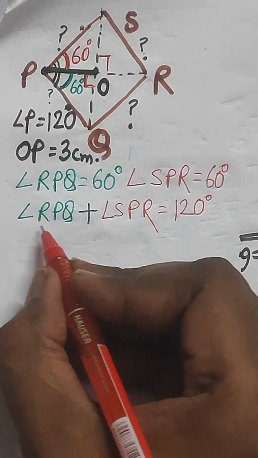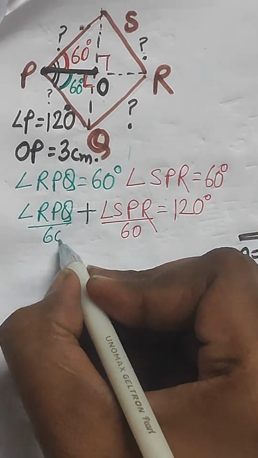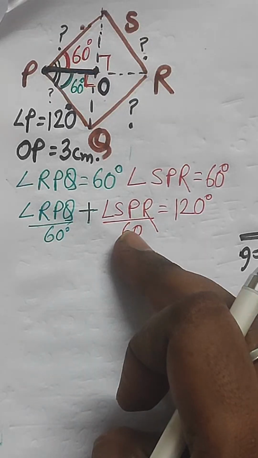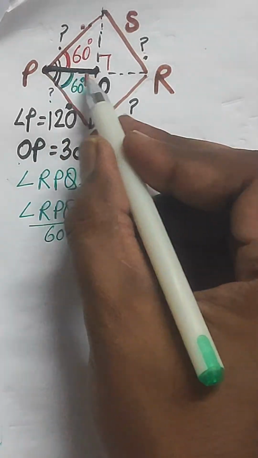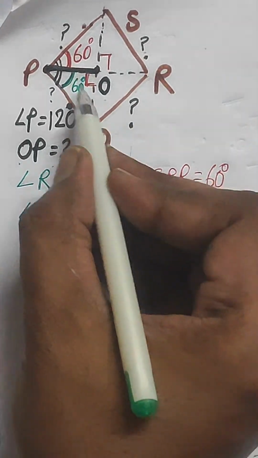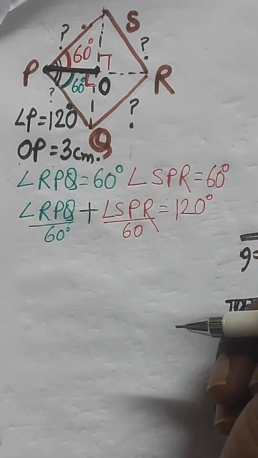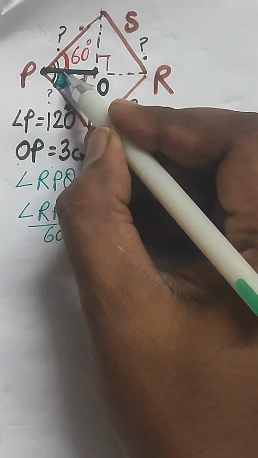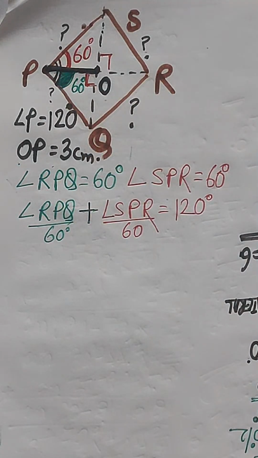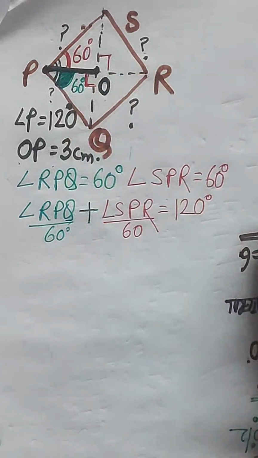So here you can see this is 60 and this is 60. Why we have calculated this, I will show you. Students, it's also given that the length of OP is 3 here, the dark color OP is 3. Here we can see that this angle of 60 degrees is calculated, this one. Now if this angle is 60 degrees, this angle is 60 degrees, and the entire angle P is 120 degrees.